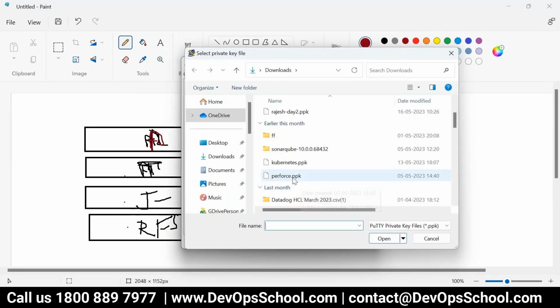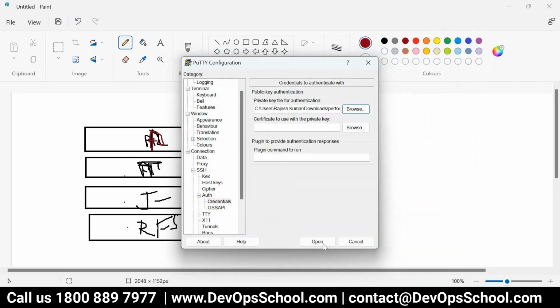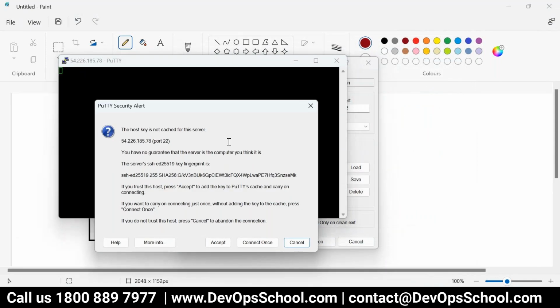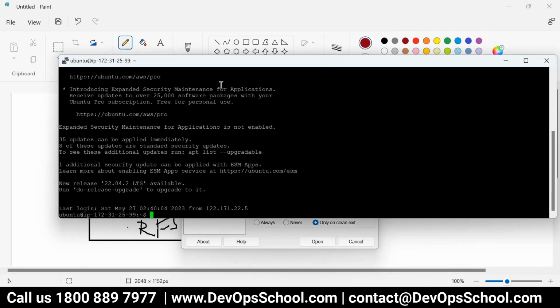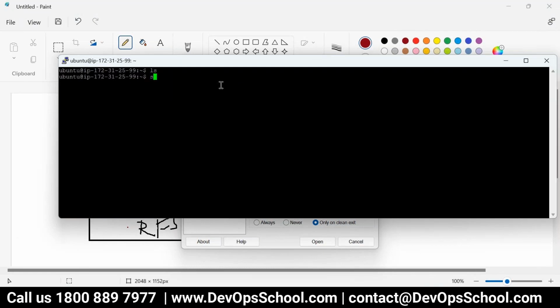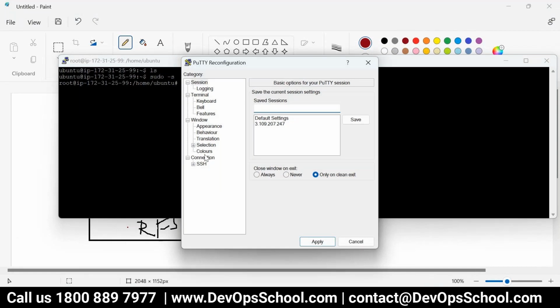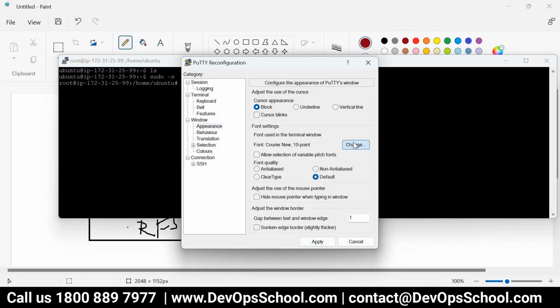The username is Ubuntu, and now I should become root. Now on this machine you have a few images. I need to check which are those.